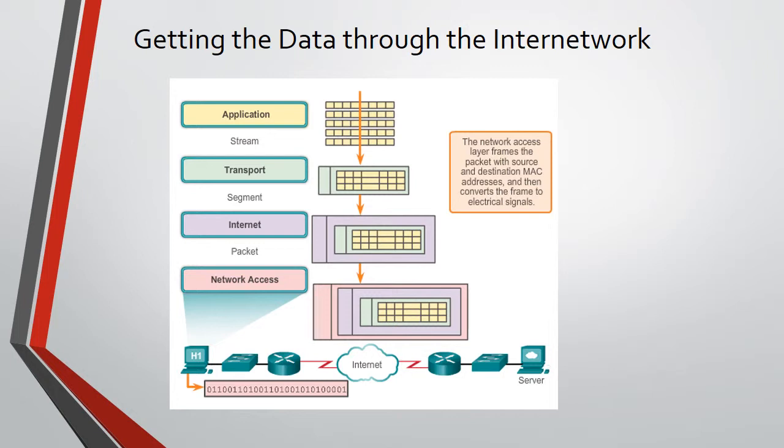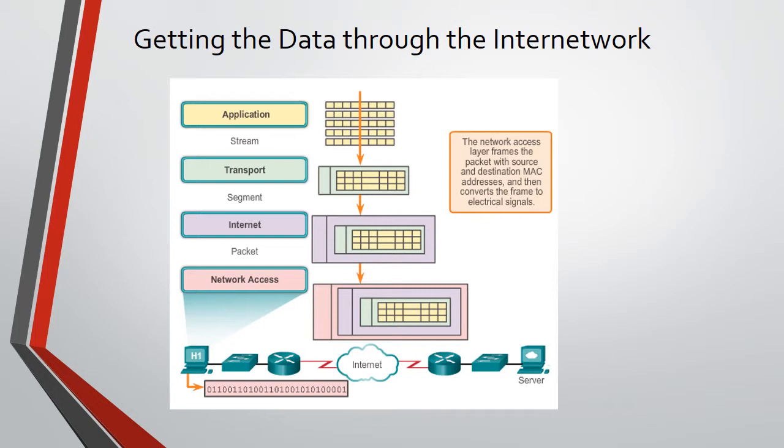The fourth step is preparing for transportation, and the fifth step is transporting the data. When the data is transported through the internetwork, it may travel across several different media and network types. The network access layer specifies the techniques for getting the frame on and off each medium, otherwise known as the media access control method. If the destination host and source host are not in the same network, the packet may be carried across many networks, on many different media types, and through many routers. As it passes along the network, the information contained within the frame is not altered.